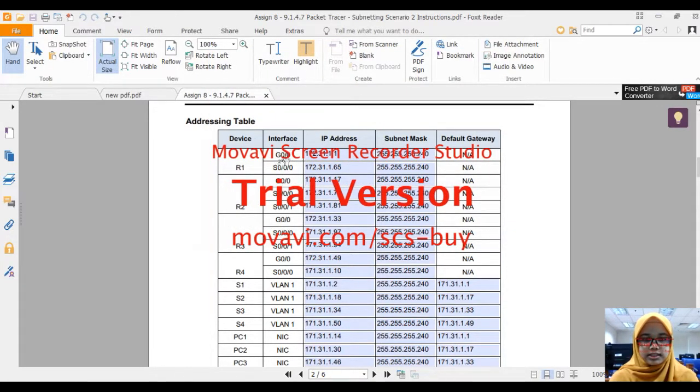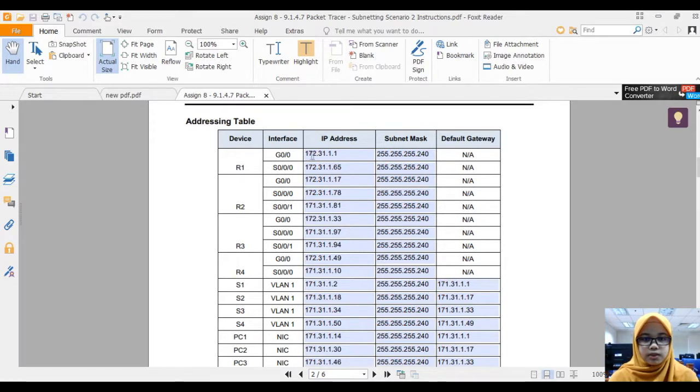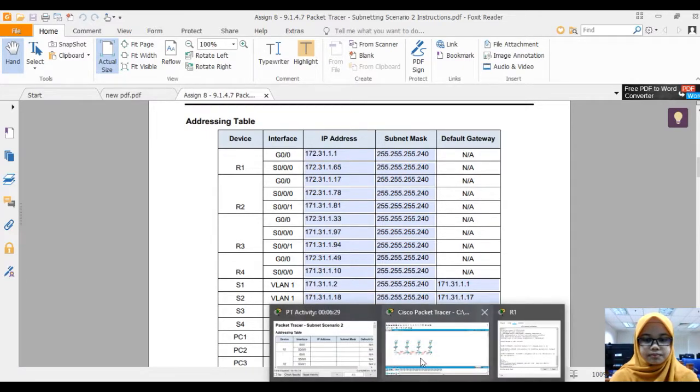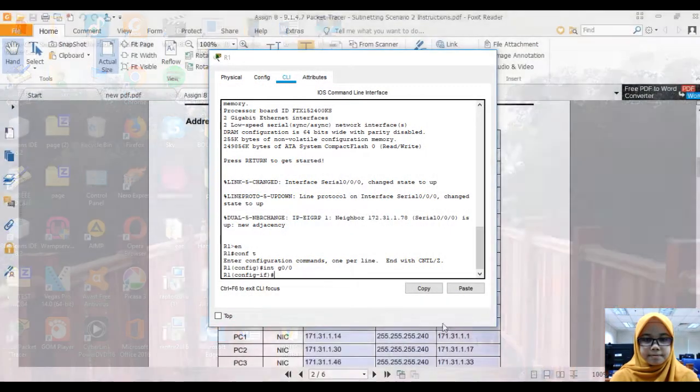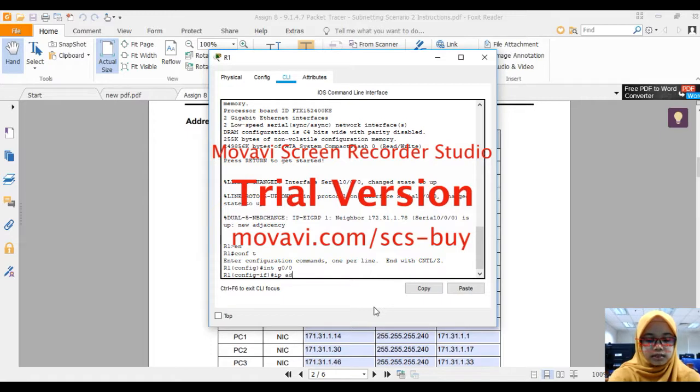At interface G0/0, the IP address is 172.31.1.1.